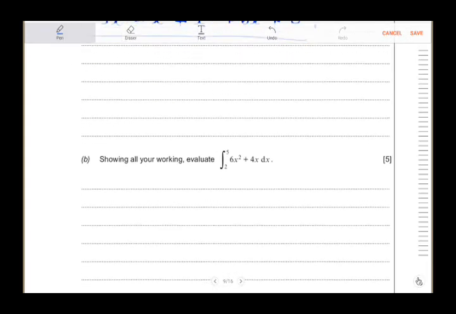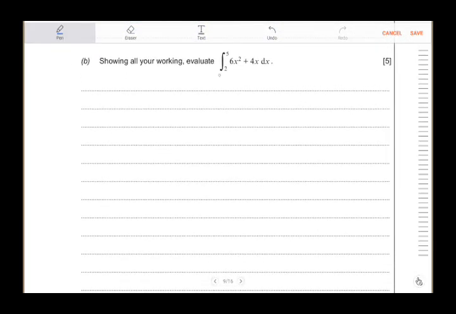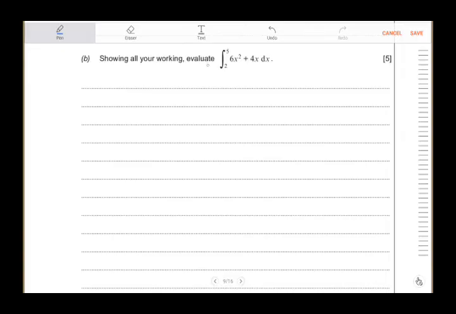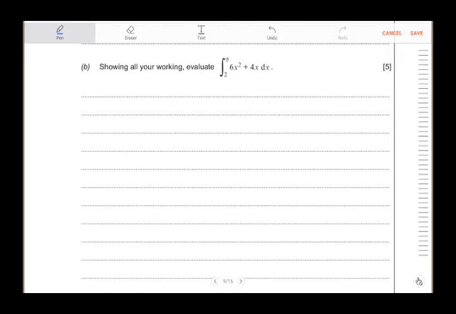Let's look at part B. Again, integration symbol, a bit like an F, showing all your work and evaluate. So the answer to this is a value, not an expression. You have a number as your answer because I've introduced these limits. And basically, this is the same as when you use integration to find the area between a curve and the x-axis. And those would be the x-coordinates where the curve crosses the x-axis. But it's just given us the numbers and no diagram in this case.